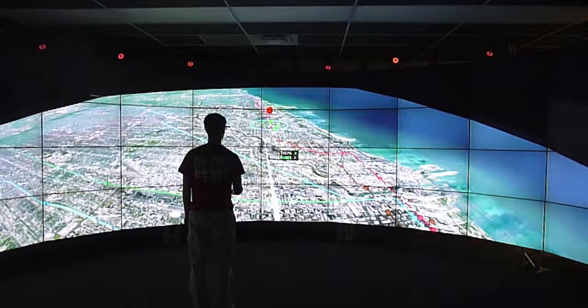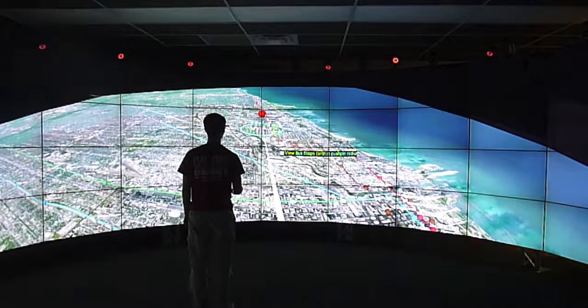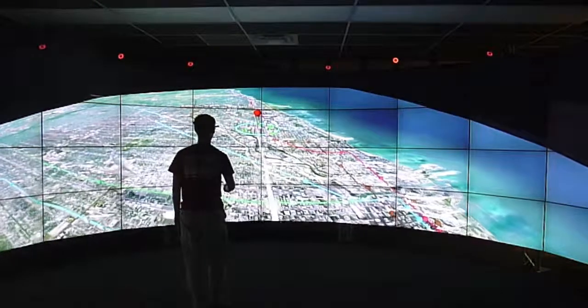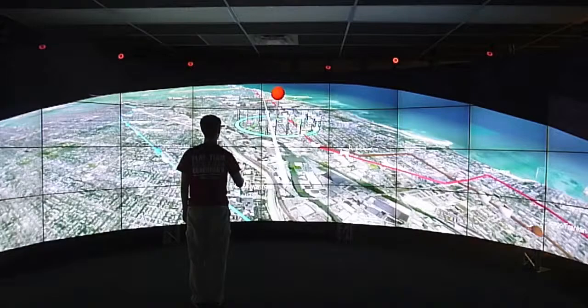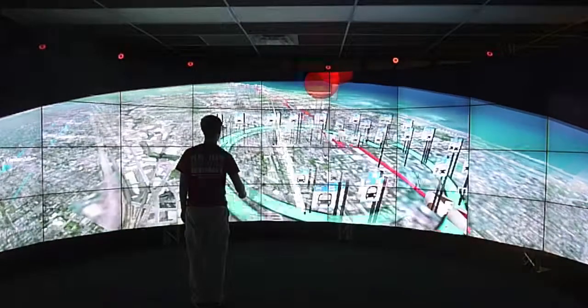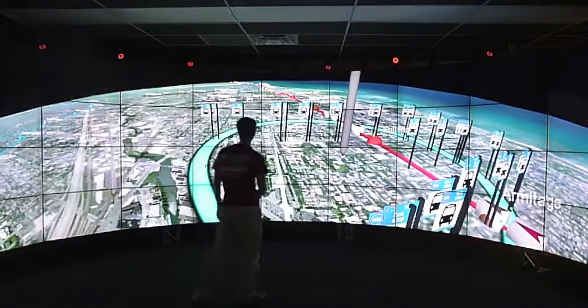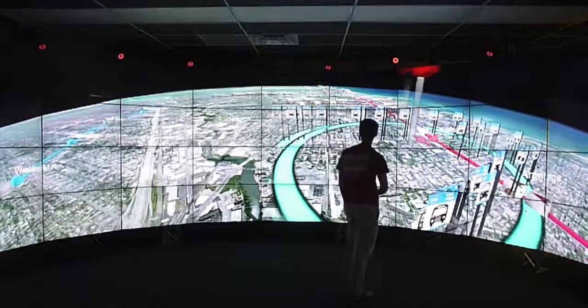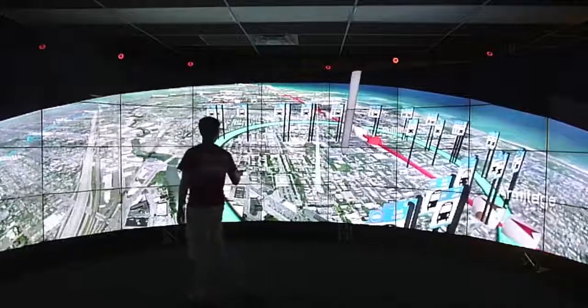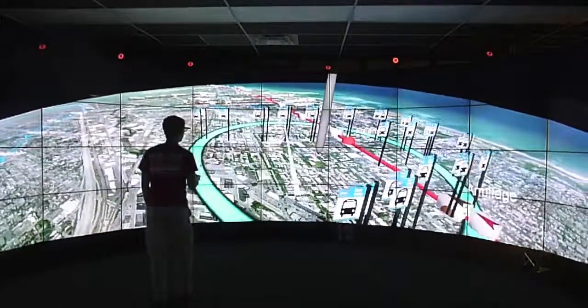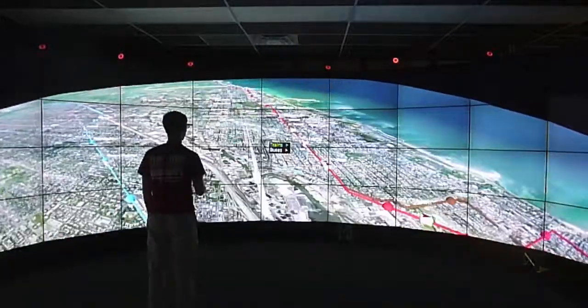In addition, the push pin can also be used to display some of the CTA public transportation data. In this case, we are showing the locations of bus stops near the push pin. So as I fly in, you'll be able to see little bus stop signs within the radius of that push pin. Another thing to note is that since this is a virtual environment, as I walk around, you'll notice that the view actually updates with me.